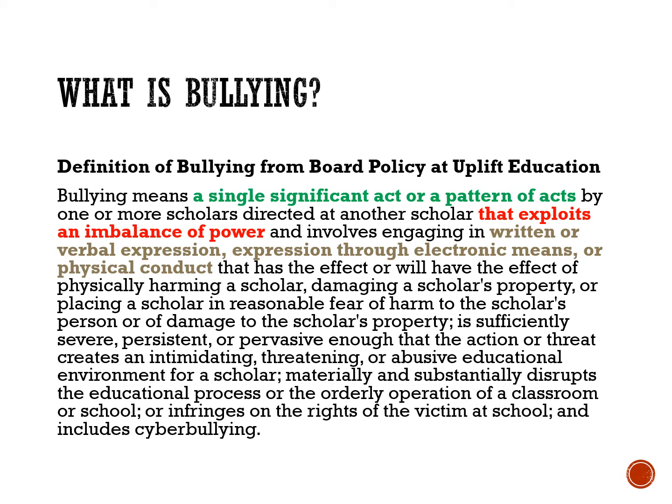Now, note that this definition is guided by state law, and bullying could be one single really impactful event or a series of events. It can take place in a lot of different forms, in a lot of different places. It can involve psychological harm, physical harm, damage to property, or even just the threat of harm. It's complex, but important to understand because bullying can look like a lot of different things.